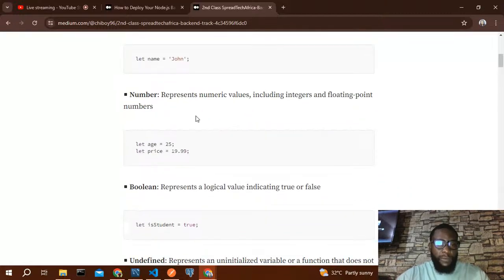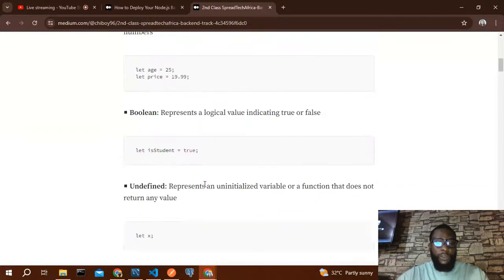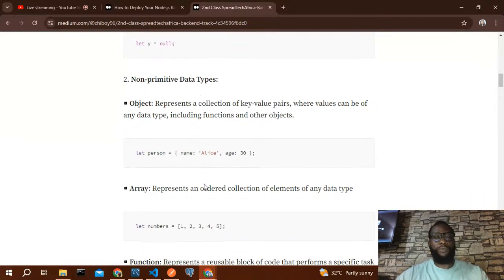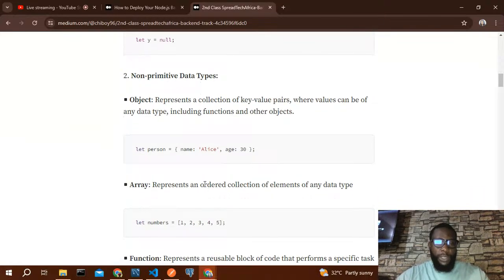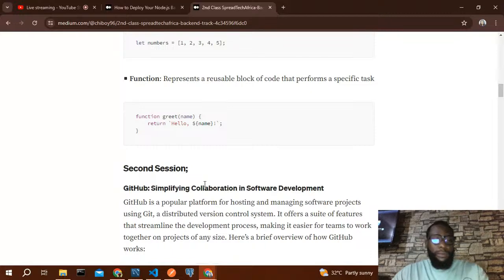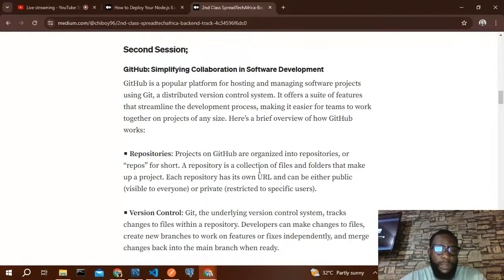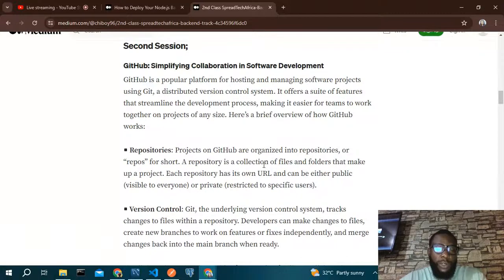Just like that, we have number. You execute let age and assign it a number, then the data type becomes number. These are simple examples of how we can pass data in JavaScript and also in Node.js too. So we came to the second part, where we discussed GitHub.